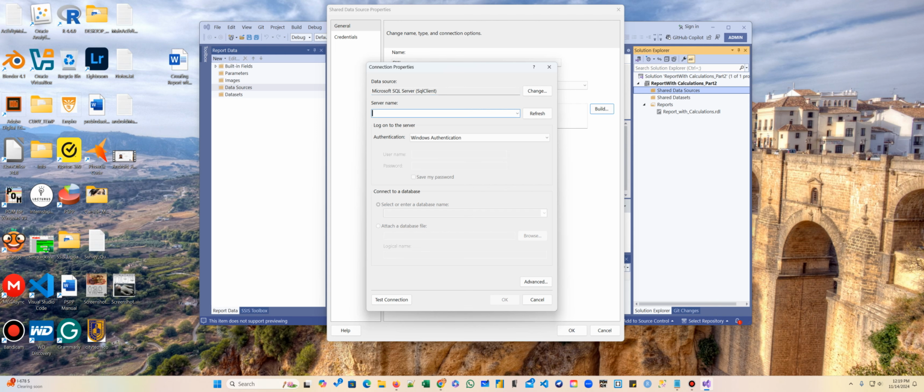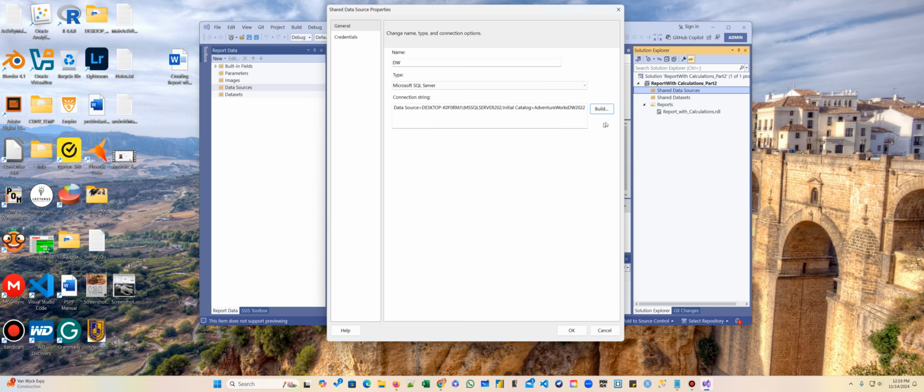Here I'm going to put the server. You can use this drop down arrow to find your server. I just copy and paste mine. And here I'm going to select Adventure Works DW. For example, if you're doing a course project and you have created your SSIS and you have a data warehouse, you select that. And we're going to test the connection.